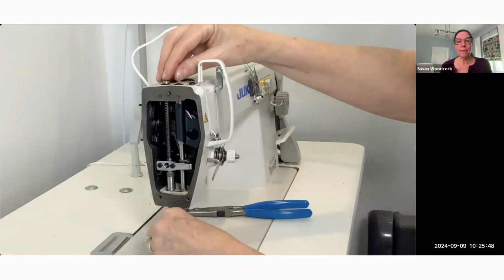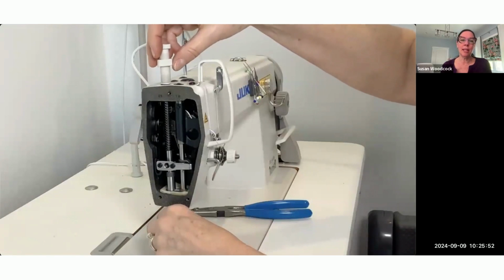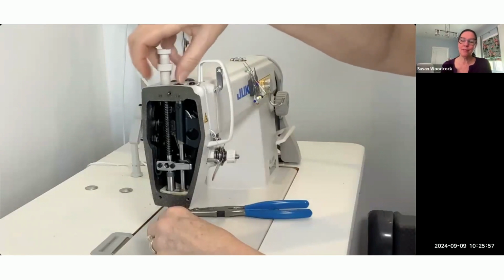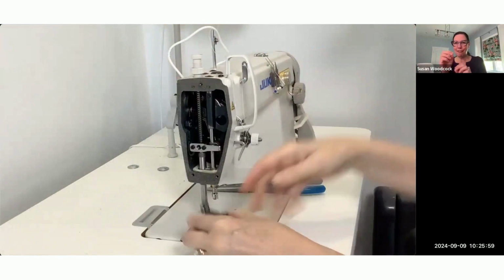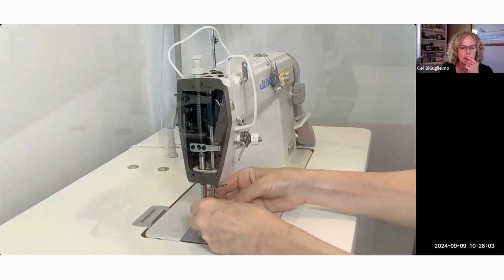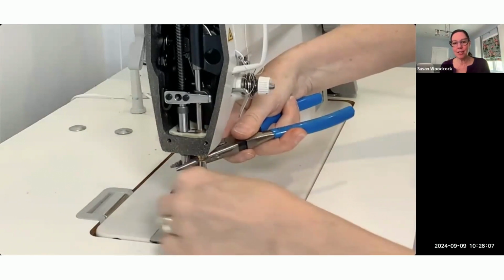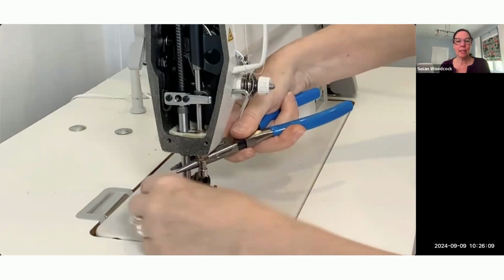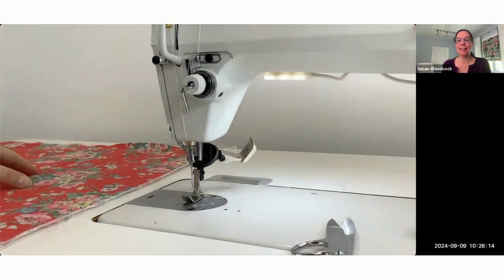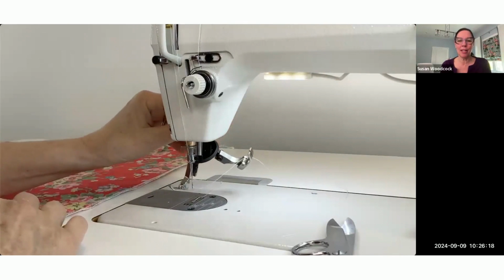And there's the reason I was saying you might want to have a professional do this: getting the tension back to the correct tension with the feet that's been around, and getting the feet just right. You could screw up some things on your machine if you didn't know what you're doing, but I've been working on sewing machines my whole life, so I'm pretty good. I did have to call Sam and ask, what am I doing here? And he gave me a little tip and I was ready to go.